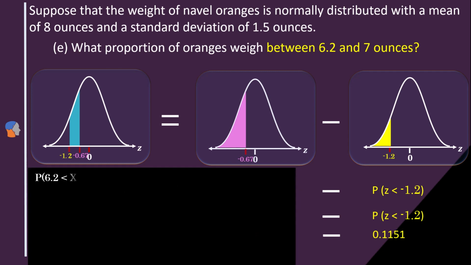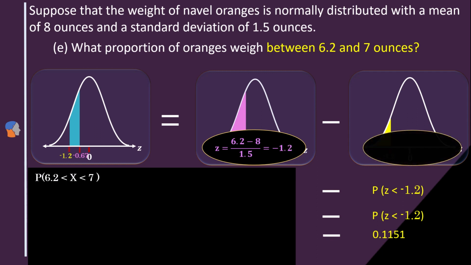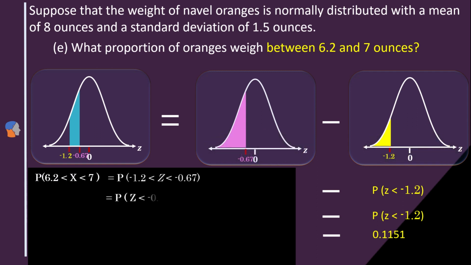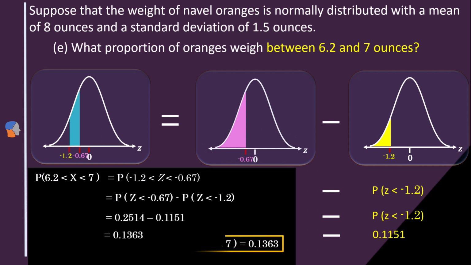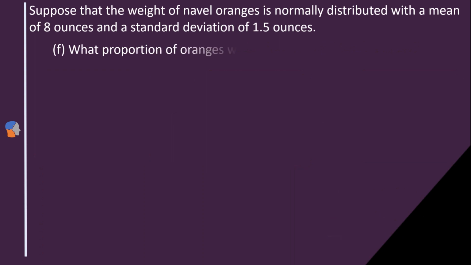You can complete this one without these density curves. Here you see it is asking for the probability of x between two values, then find the corresponding z values, z1 and z2. Then you can write this using z. Then we write down the probability of z less than the big number minus the probability of z less than the small number. Then go to the table and subtract, get the answer. Right. Now go to the next one.